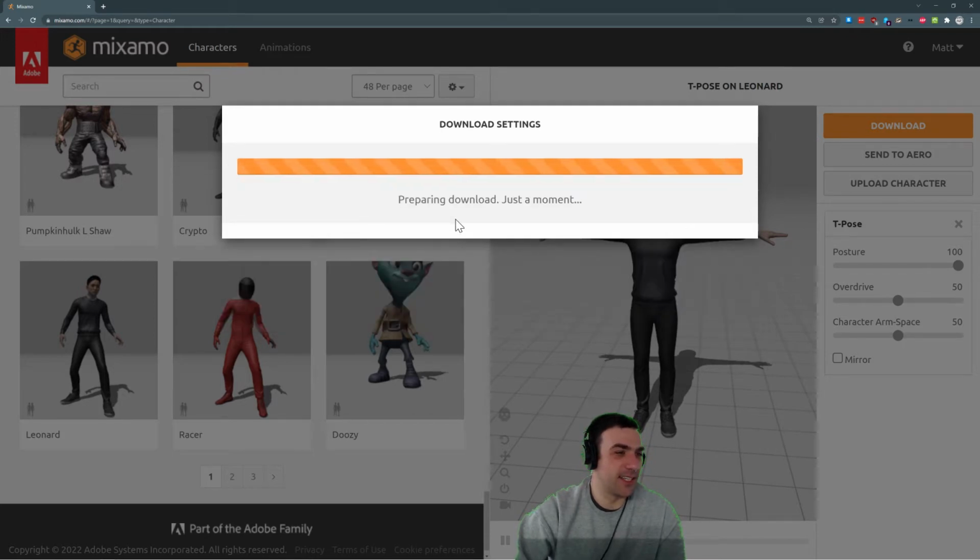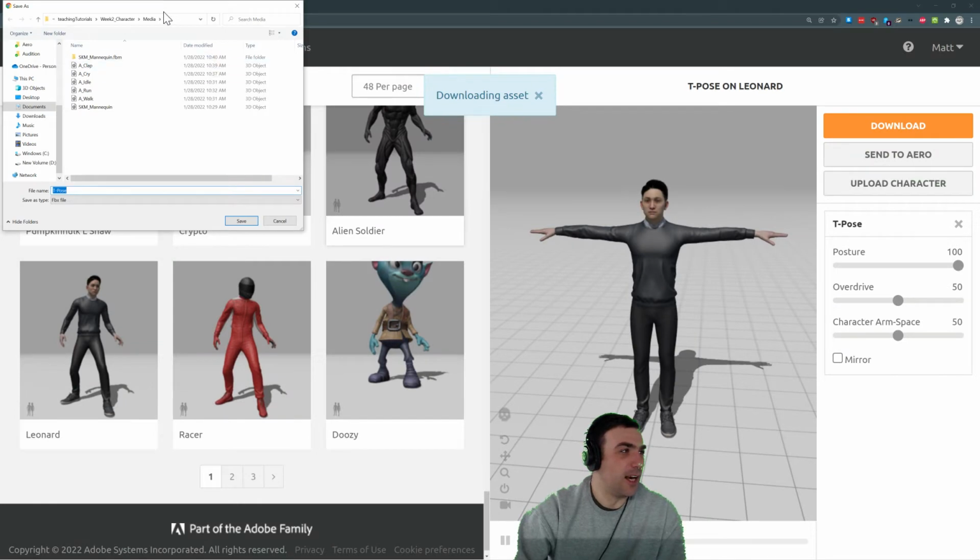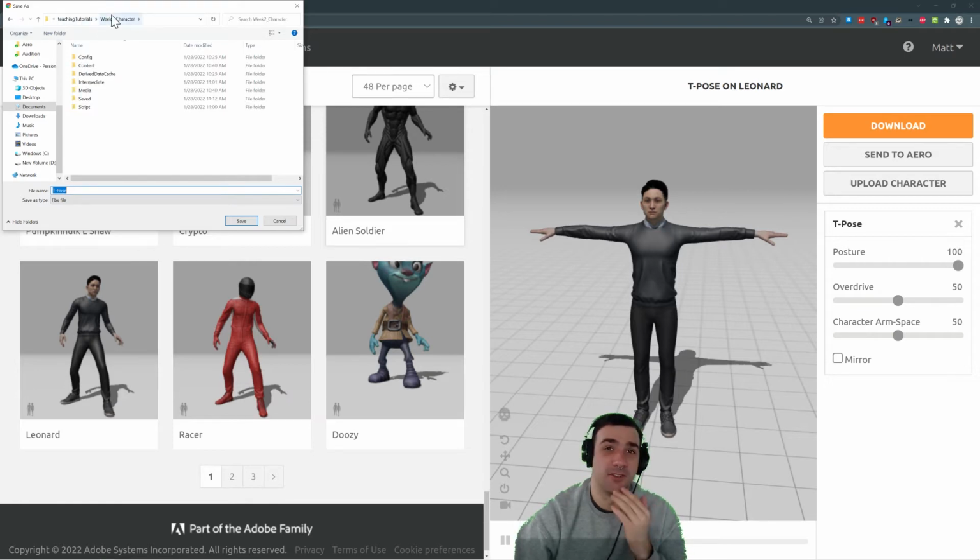And we'll give it a second to download here. I like to download stuff when I'm working on a project. If I actually go back to my Unreal Engine folder archive, or project settings, you can see here we have our content folder. This is where I have my Unreal project saved.